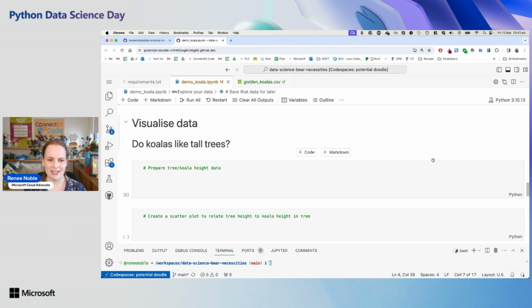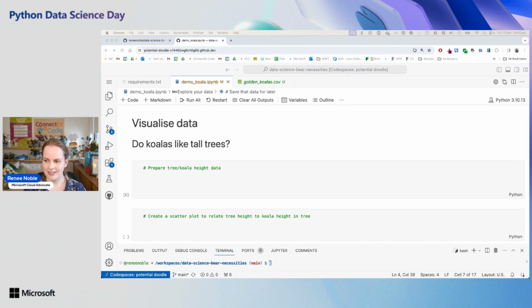And it's fun to make some graphs that are really fun to interact with as kids, and just like visual representations of things that they understand. So we're going to try and make a few fun ones today, but we're just going to get started with the tree heights of the trees that the koalas have been spotted in, as well as the koala height in the tree. So how high up in the tree do they go? Do they like to go higher? I don't know. Maybe they always stay near the ground. Maybe they go to the top of the tree. So we're going to find out this using a scatter plot.